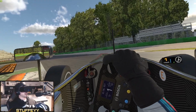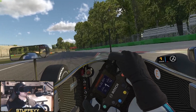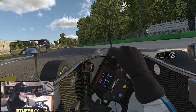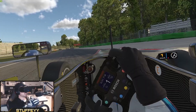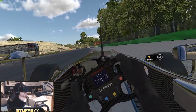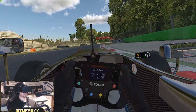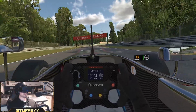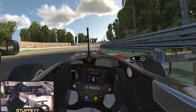Now, as we're coming through this left-hander, we're easing on the throttle. You don't want to be on the throttle too quickly, because as you can see, my steering's way over to the left, and if you get on the throttle too quickly, your car's just going to spin from underneath you. So we're easing on the throttle, second gear, using the most of the runoff, let the car drift right without going onto the gravel, and then full throttle all the way around to the next chicane, keeping it tight to this curb.